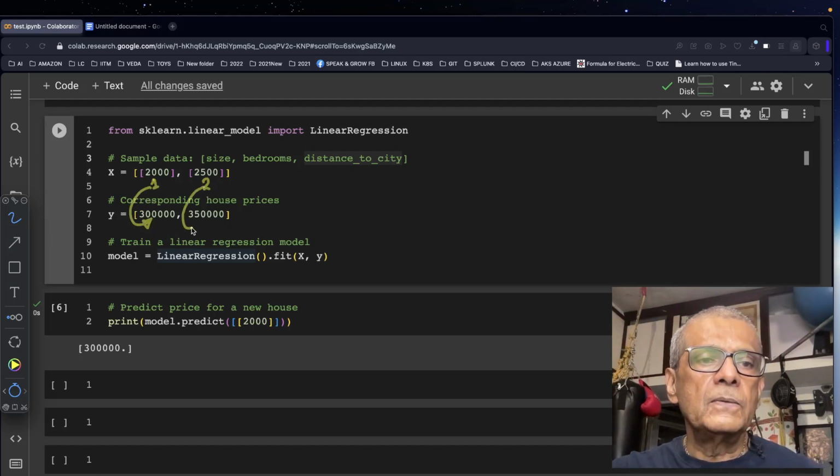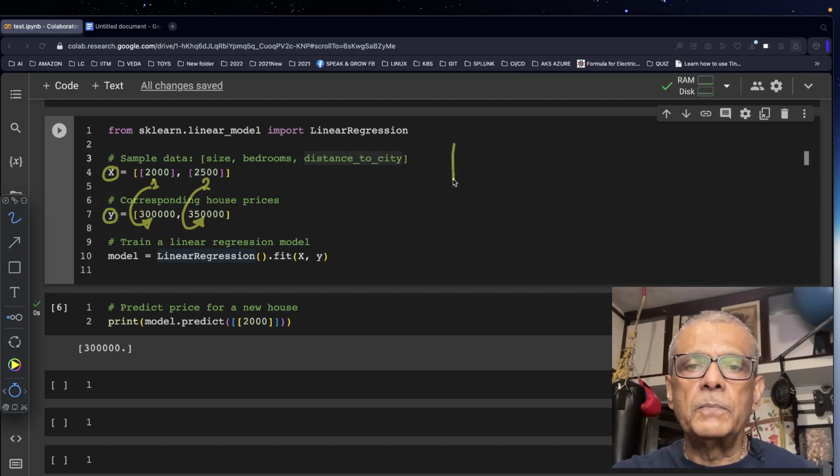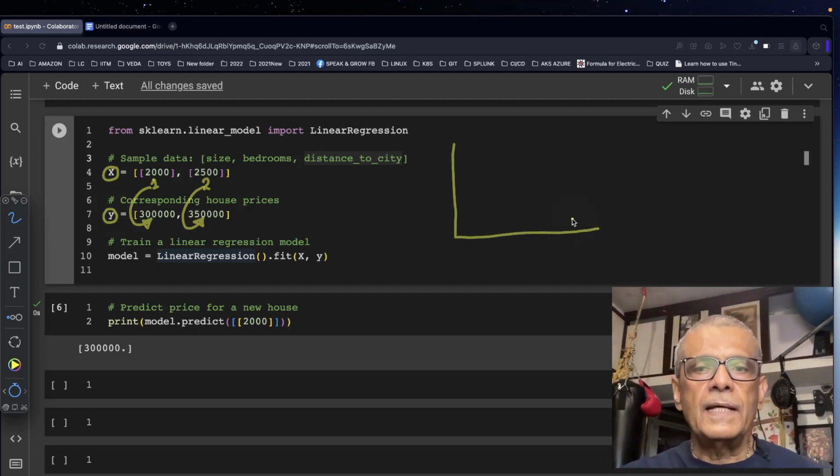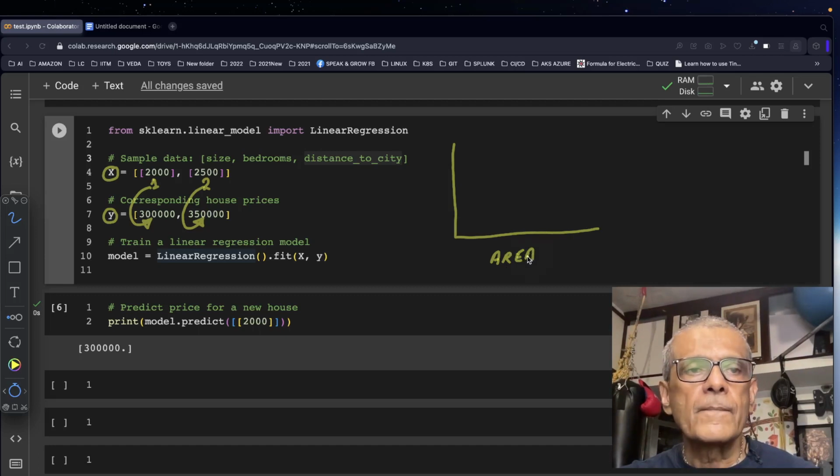Corresponding to the second house, we have this price. So X and Y. If we try to plot this, how will it look? Say here we have the area, and here we have the price.